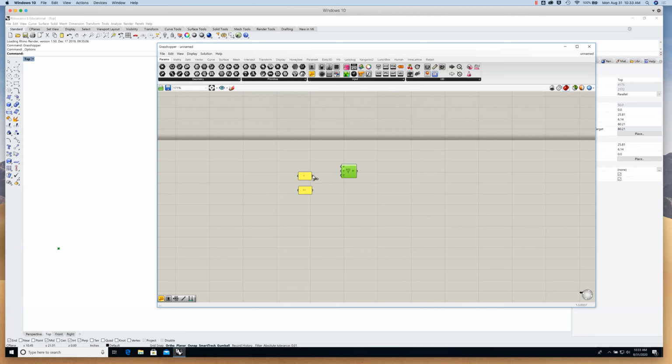The first one's going to be 0, then 0, and 0. Okay, there's our first point. I'm going to make another point. Go back to vector, point from x, y, z. This time I'm going to make 0 and x, 18 and y. It's up here now. And then 0 and z. All right. And then the next one.